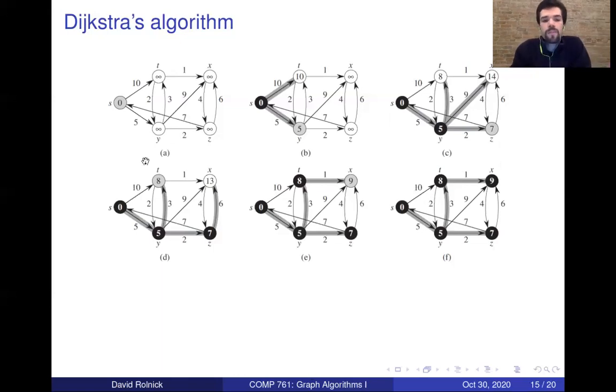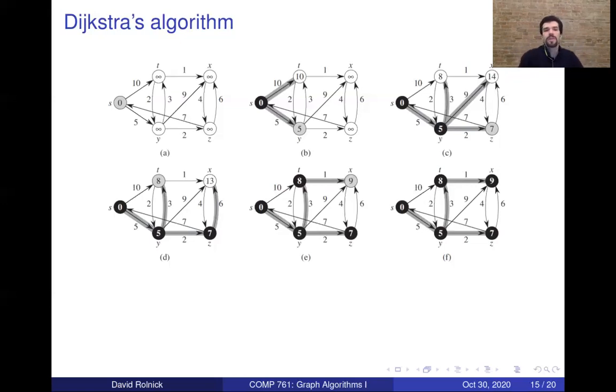You can say, okay, well, we now know that this is distance 7. Let's explore its neighbors. We can explore, in this case, there's only one neighbor. We could explore this thing, and it gives us the length 5 plus 2, so 7 is the distance here, plus 6. And that gives us distance 13 to get here. And 13 is less than 14, so we update this to 13.